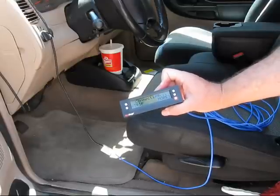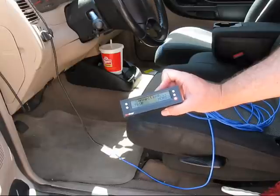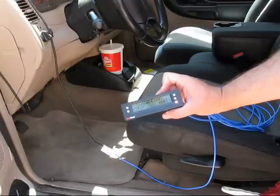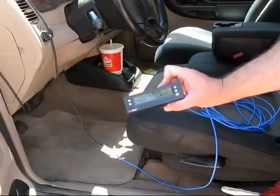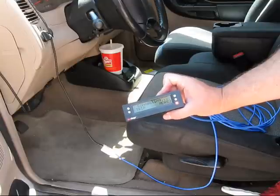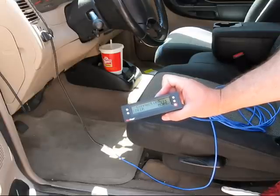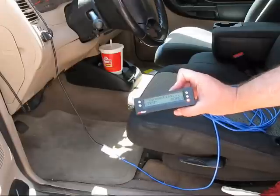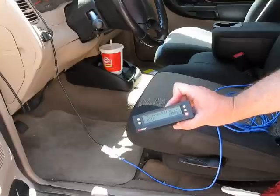Now I realize some of the tools I used to make this cable are specialty tools, and you wouldn't want to spend that kind of money on it. So really all you need to do is go down to Radio Shack and buy a computer network cable. Just make sure that when you do that, you look at the wires inside the connector and make sure the wires are all in the same sequence. There are two types of network connections: one is called a rollover and the other one is called a straight through — those are the common terminology.